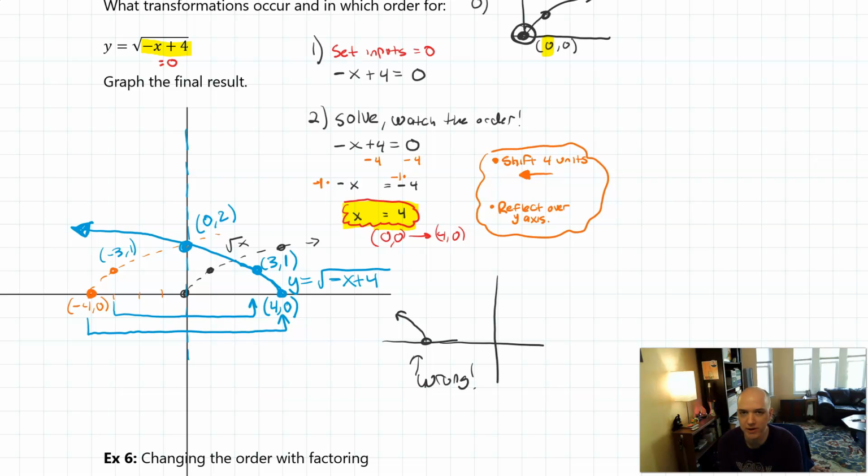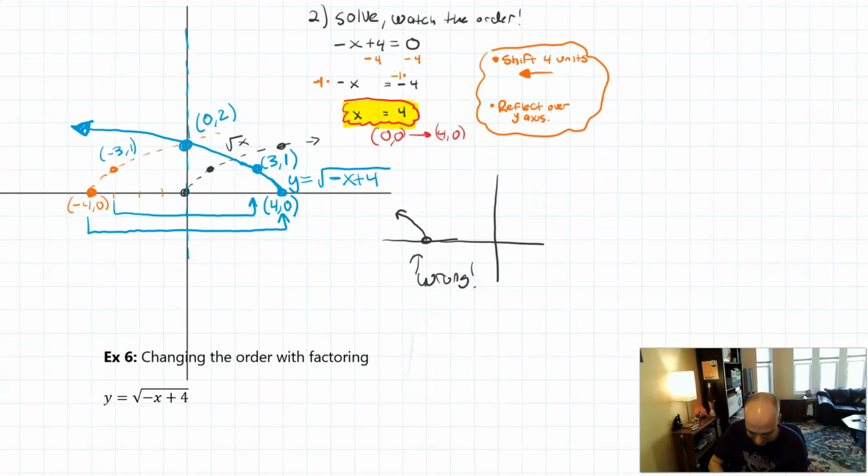This might be a good point in the video for you to actually stop and go do a couple practice problems and make sure that you're really, really confident in doing transformations, sequence of input transformations in this way. But say that you're not going to pause. I'm going to show you another shortcut, a way that I actually find easier, but some students find harder because it's going to involve changing the equation and thus changing the order of transformations. So it is more algebraically complicated, but it makes your graphing life easier.